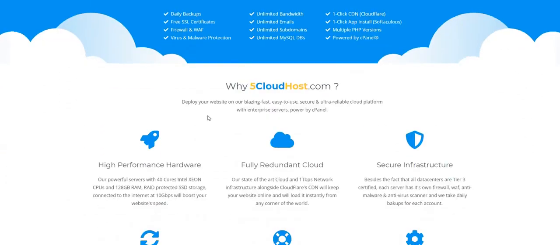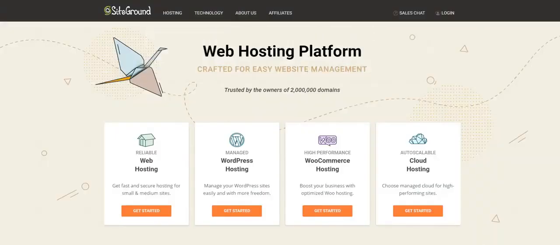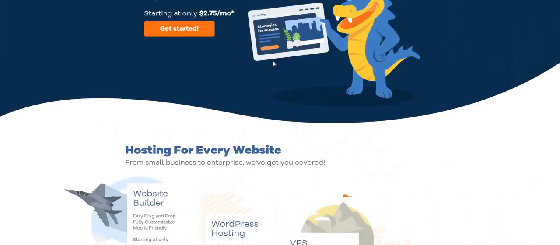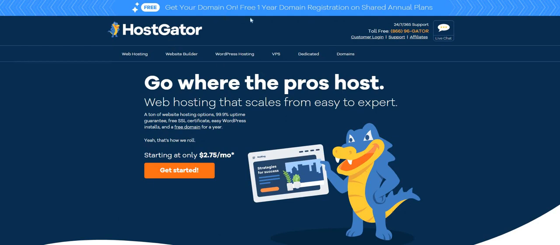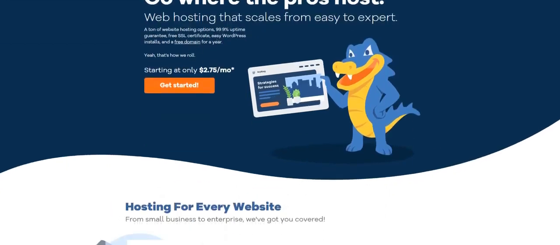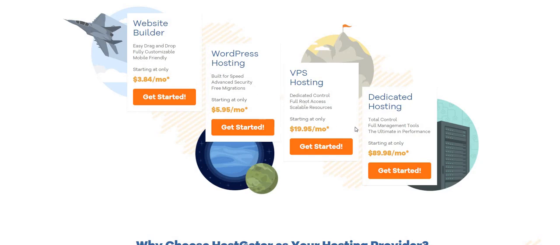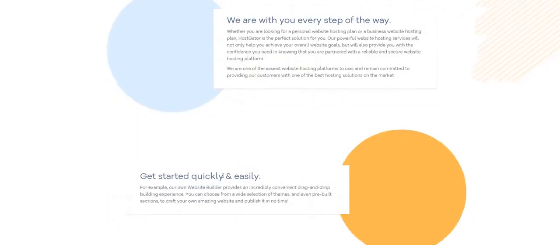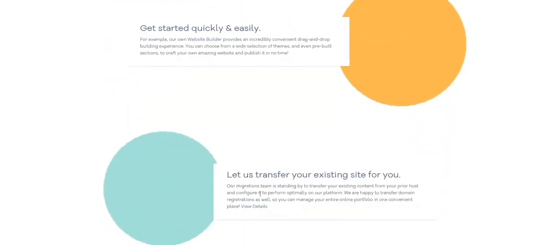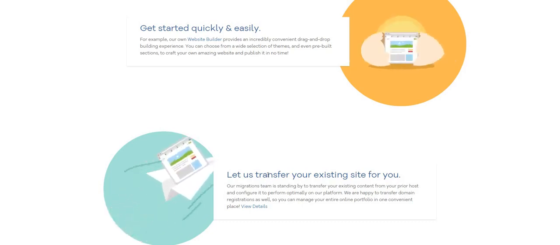So, let's get into the third hosting provider on this list. The third hosting provider is HostGator. HostGator is really old as a hosting platform. And as you can see, they even have a free domain for 1 year of registration on shared annual plans. Their plans start at $2.75 a month, but I'm pretty sure they charge you for the whole year. They also have a 99.9% uptime guarantee and free SSL certificates. They really integrate easily with WordPress, like the other hosting sites do, but I'm pretty sure they were one of the first hosting sites to do this with WordPress since they were the oldest. The cons of HostGator, though, is that they have slow page speed and lots of extra fees, but they have good support and a 45-day money back guarantee.